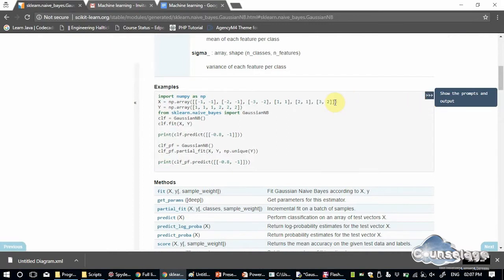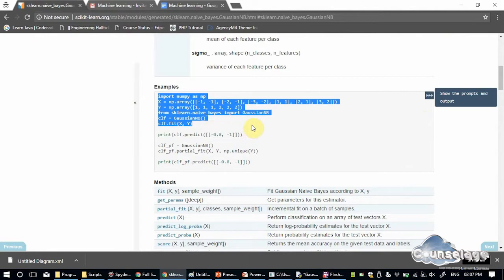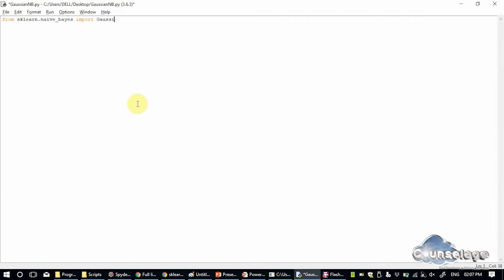We will be referring to the scikit-learn website for Gaussian naive Bayes. Here is an example of the Gaussian naive Bayes algorithm in scikit-learn.